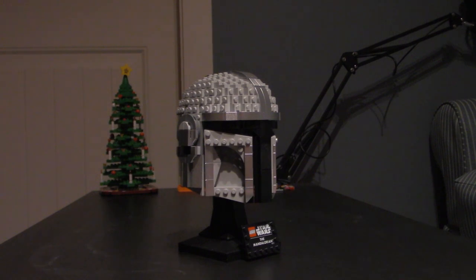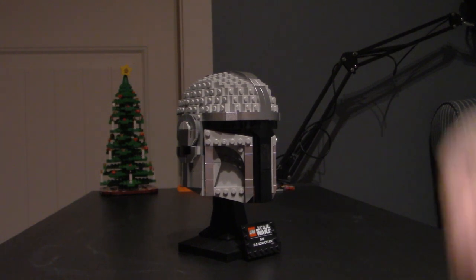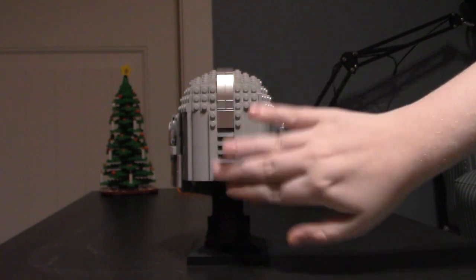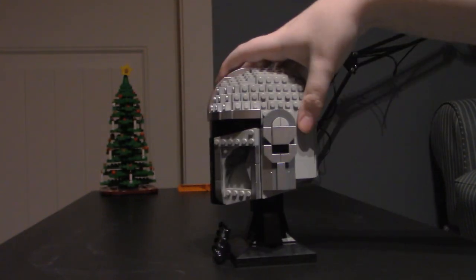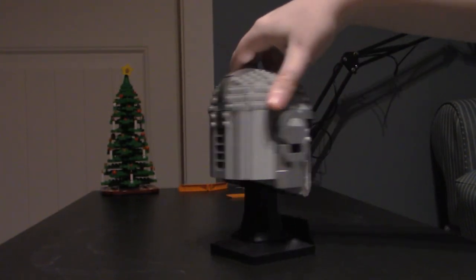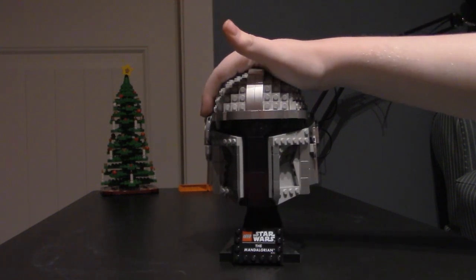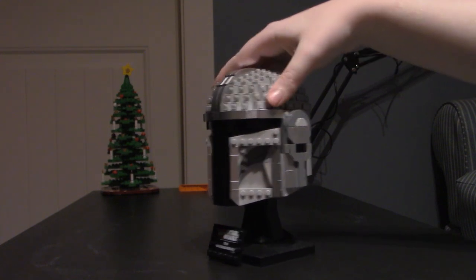Anywho, what are we doing now? Well, nothing. I'm just going to show you what. That's it. I've shown you what. Actually, no. On the back, it has the little grating thing. They really did do a good job with it, other than it's just being one shade of, pretty much just two shades of gray.